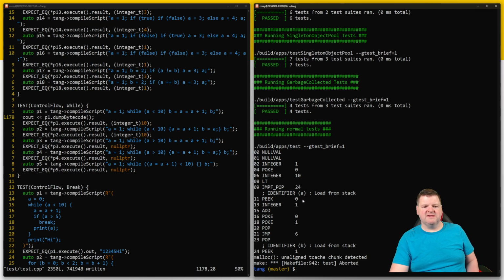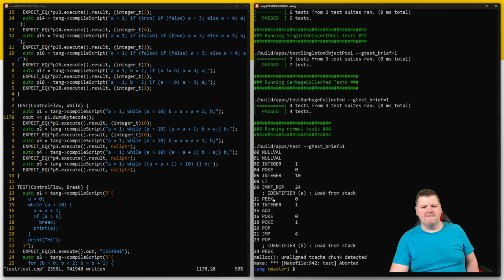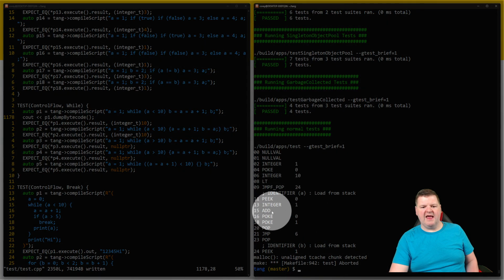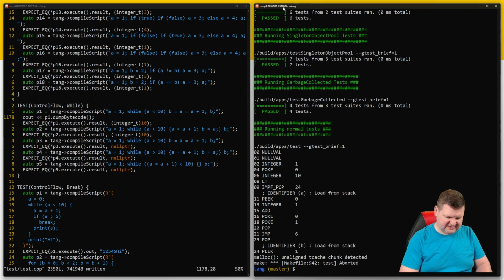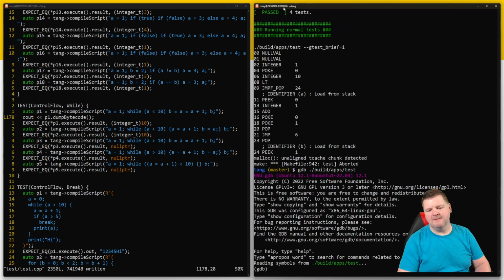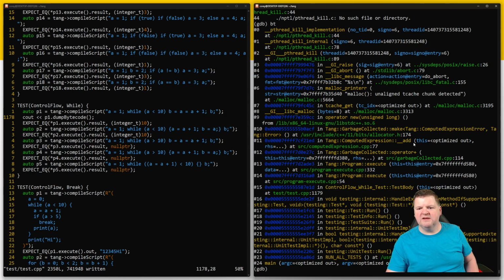And now, let's see. If it's not false, keep going. And this is where we peek 0, which is A, integer 1, and we call add. And it's in the add that it is, that's the only add. And in fact, so I'm going to rerun the GDB. We'll see it's in the add.